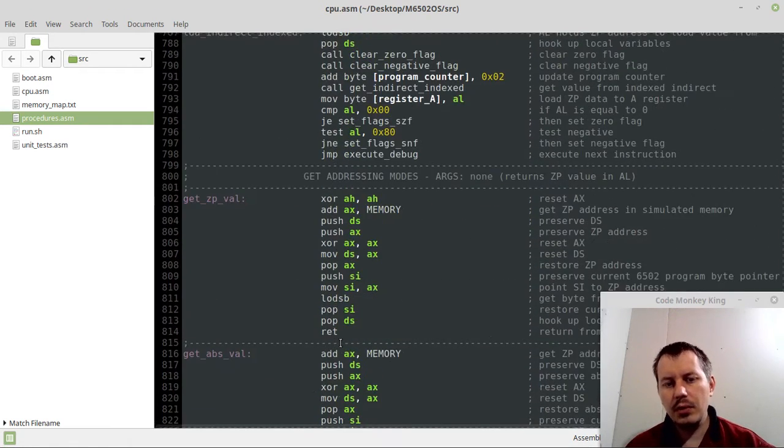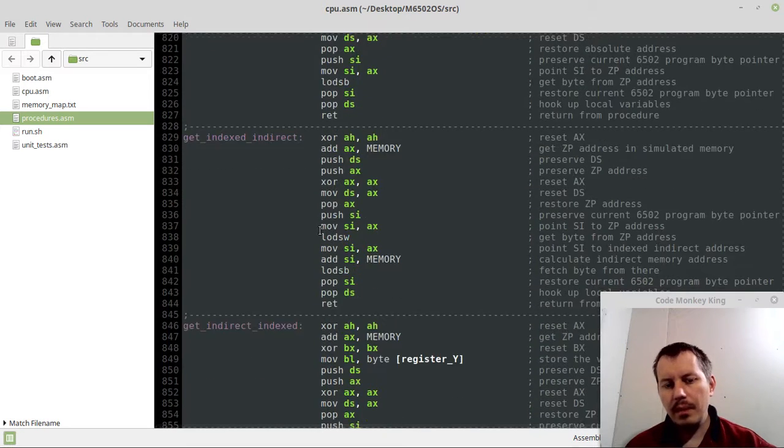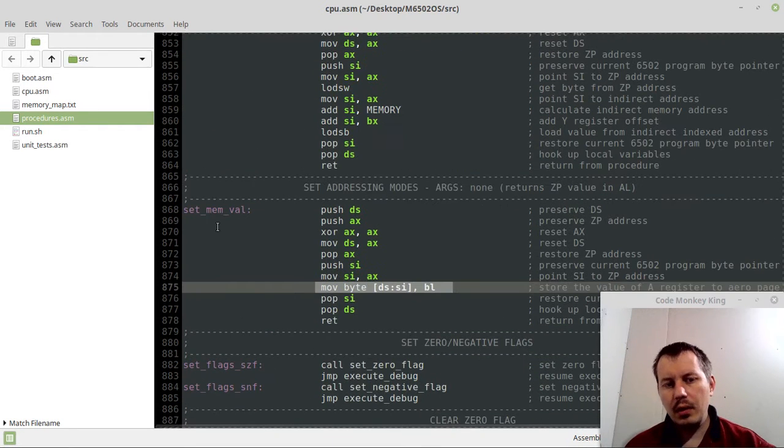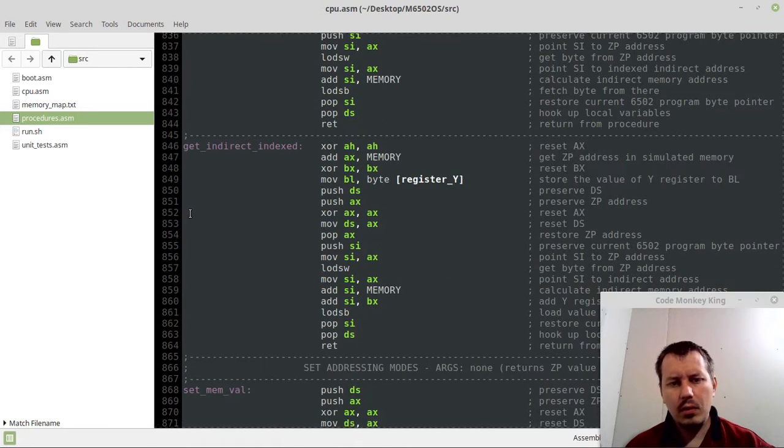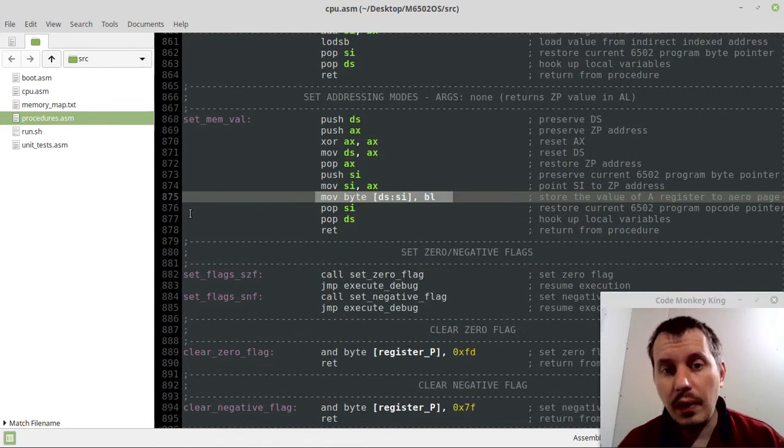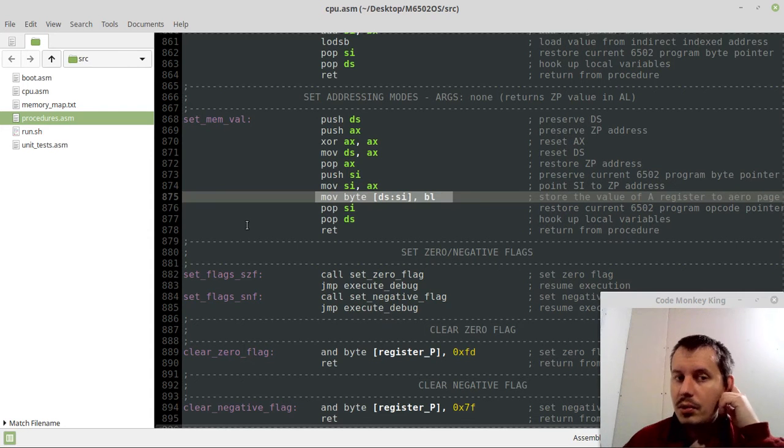So really lots of reuse for getting the memory. However, the only instruction that sets the value to the memory is STA. As far as I'm aware, there are no other instructions in 6502 assembly that would be doing this.